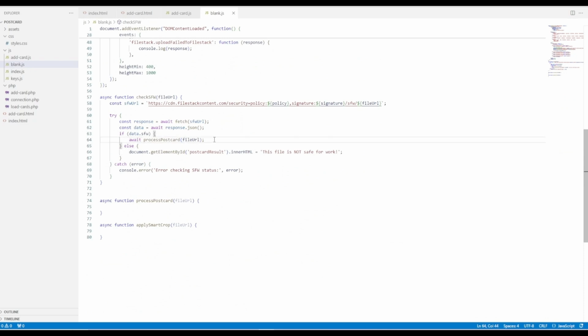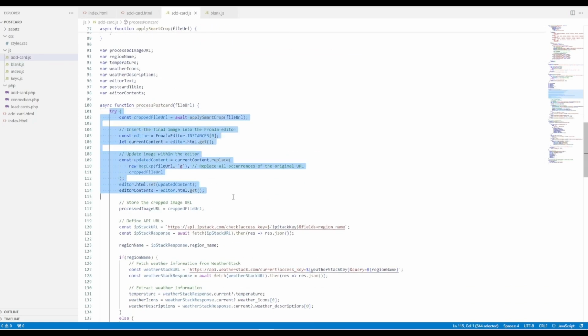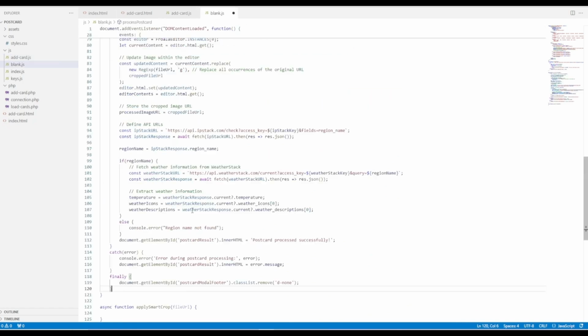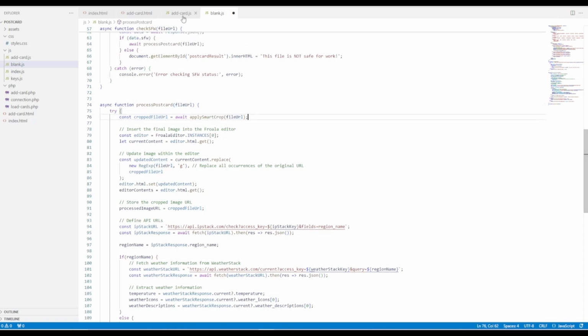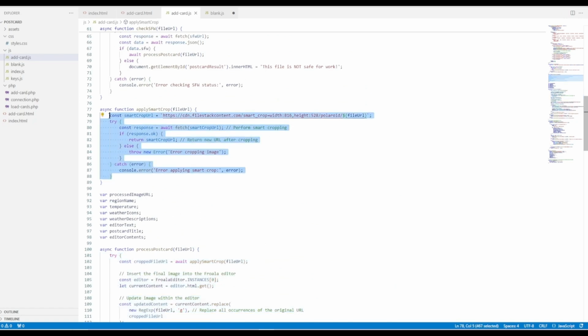So now let's do the process postcard first. Let's copy this code here. The first thing we'll do is call another asynchronous function called apply smart crop. We'll be using the parameter file URL, and this is the one.